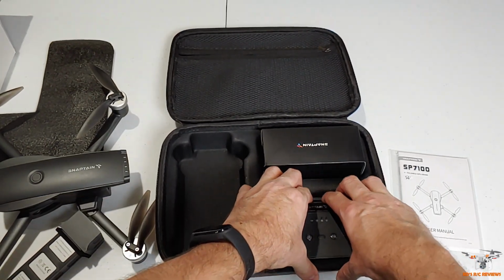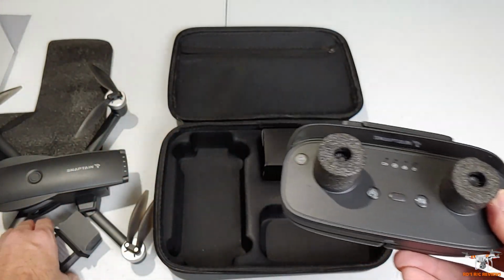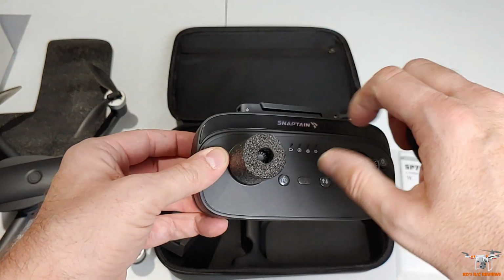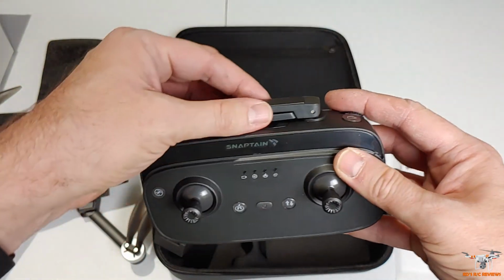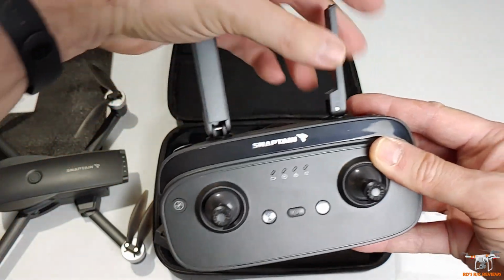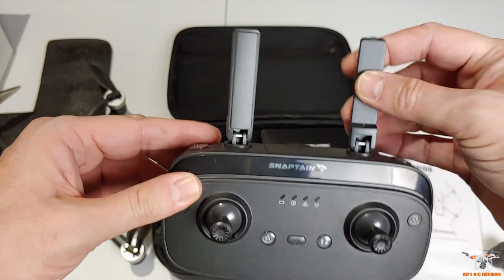It's really tight into the case here. This is a rechargeable controller. I'll show you guys the charging cables for both the battery and the controller. They give these little foam knob protectors there on the gimbal sticks. And here it is. Now these antennas, I did take a peek at them yesterday. These appear to be fake. I don't see any wire inside of here. So you don't have to have these up. If there's no wire in here, then these are just plastic and they're for looks.